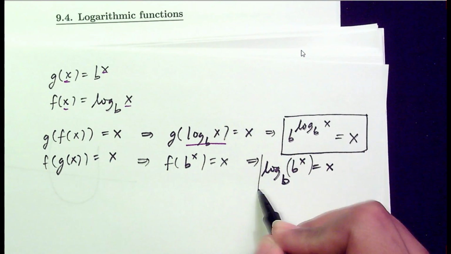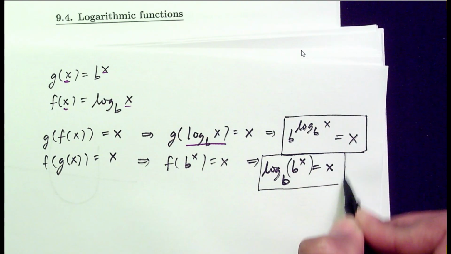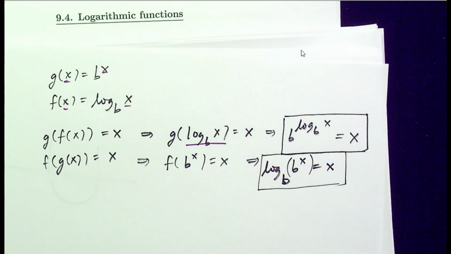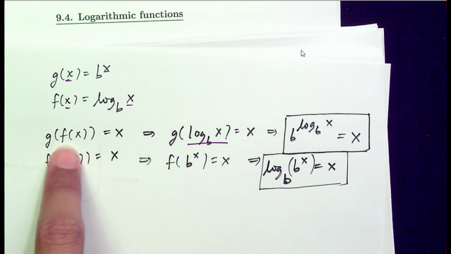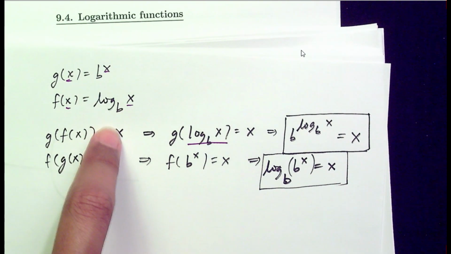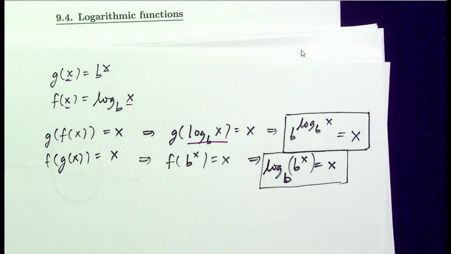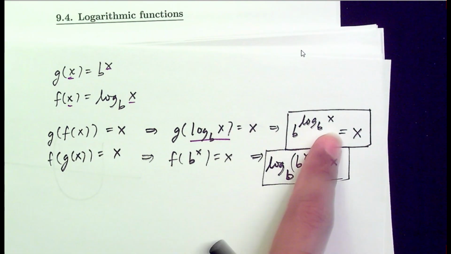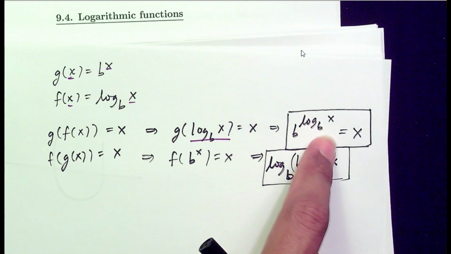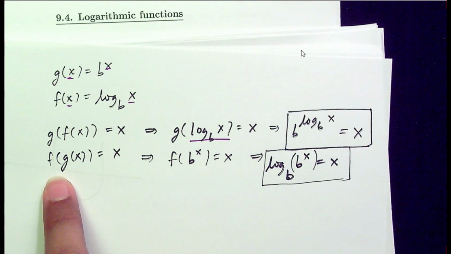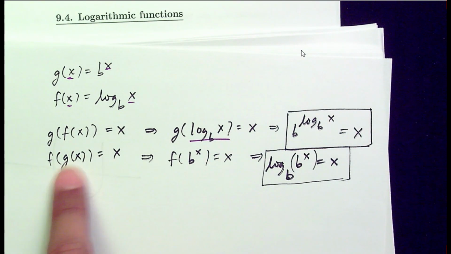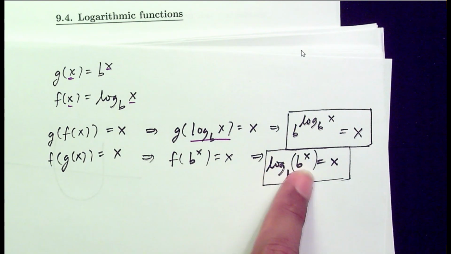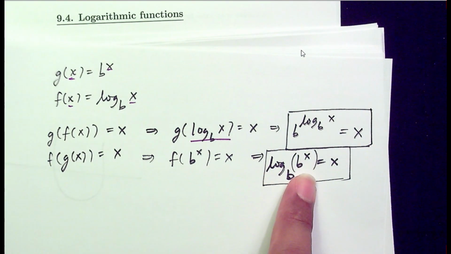And that is another property of logarithmic functions, because an exponential function with base b is the inverse function of a logarithmic function with base b. They cancel each other off, and you get this equation. And when you unravel everything, you get this, which is one of the properties of logarithmic functions. And then when you do it on the other side and you unravel what that means, this composition, you get this relationship, which is another property of logarithmic functions.